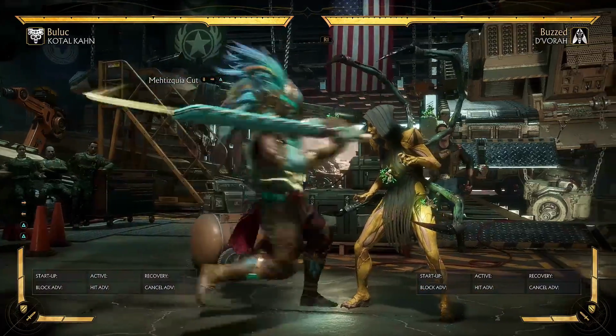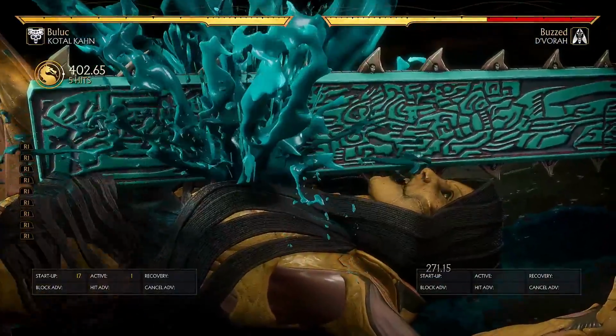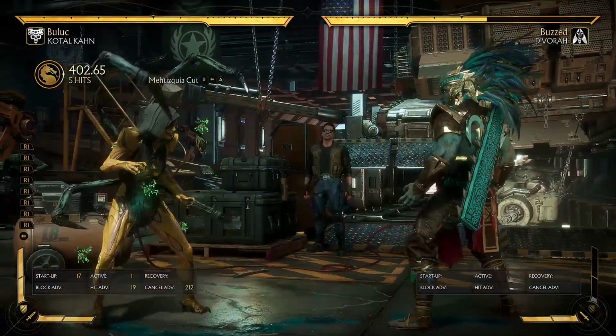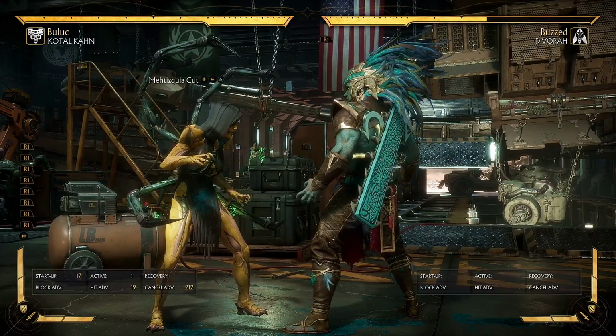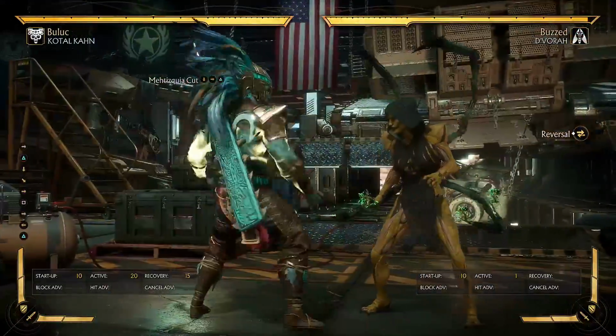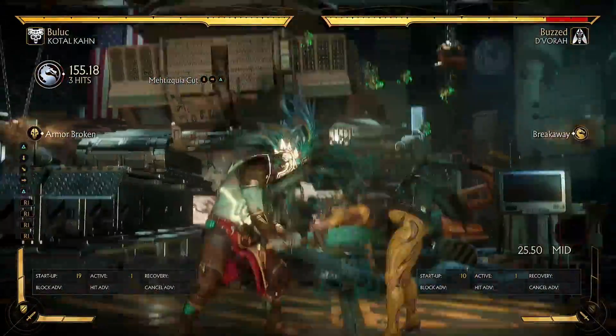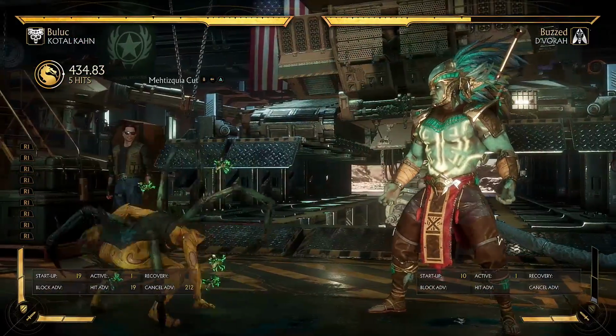And keep in mind, Kotal Kahn can launch the opponent without a crushing blow or spending any meter, and he's still getting around 40%. But here's where things get even better. Kotal Kahn has a bunch of different ways to buff his own damage. So for example, a very simple one is his parry. Okay, got a damage buff. Go for this. Oh, we're now getting 43%, not too bad.